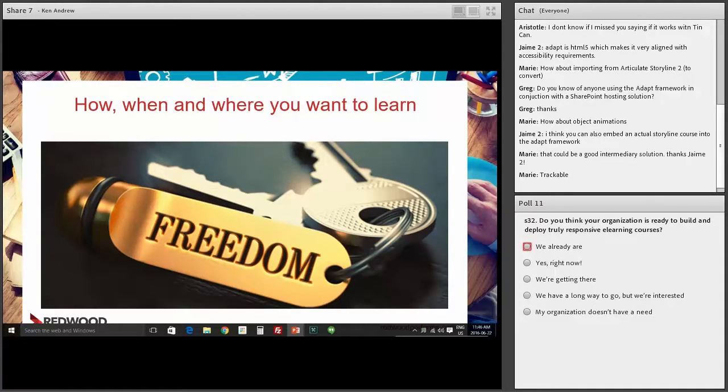This really means that for designers and developers, you can think out of the box. You're not stuck with how a course needs to be structured. For learners, it means that learners can learn when they want to learn, and that we can break down some of the structural components of courses and modules.